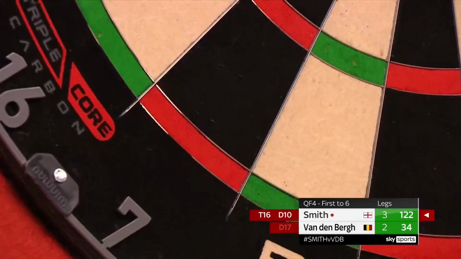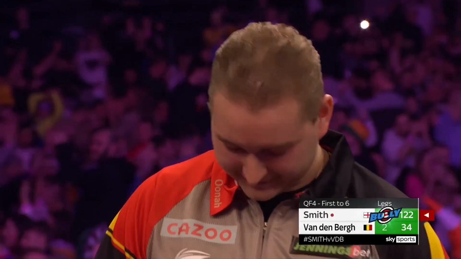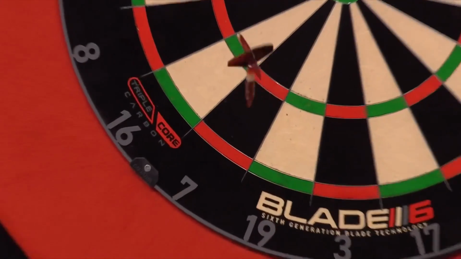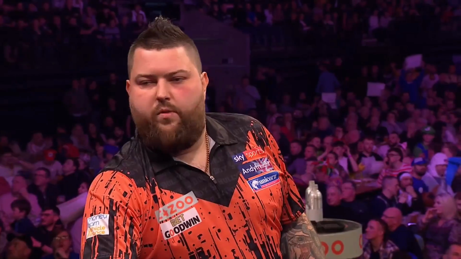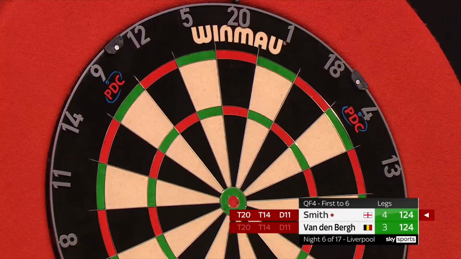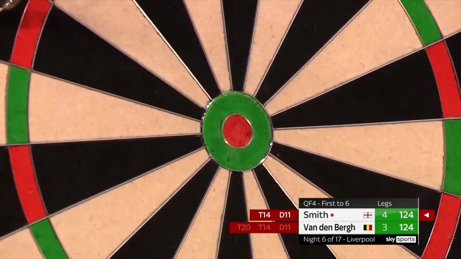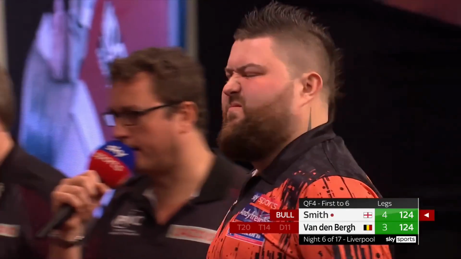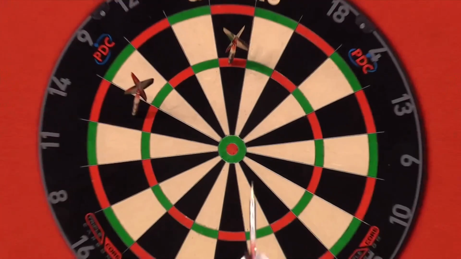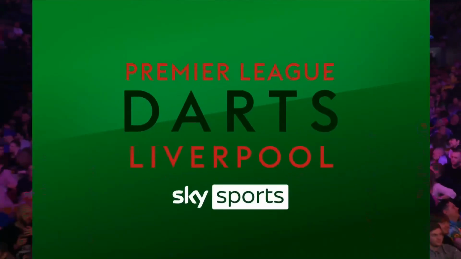Yes, double 7 for Michael Smith to bang in his second 3-figure outshot of this contest, with Dimitri Van den Berg waiting to have a pop at the lesser spotted double 17. Remarkable. Both on 124 here. And it's on here, 14 for the ball for the Bully Boy. And the self-same combination on offer for Dimitri Van den Berg.